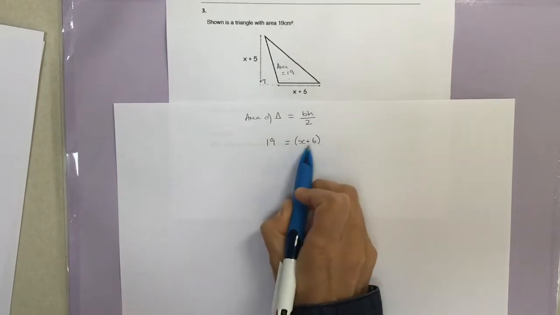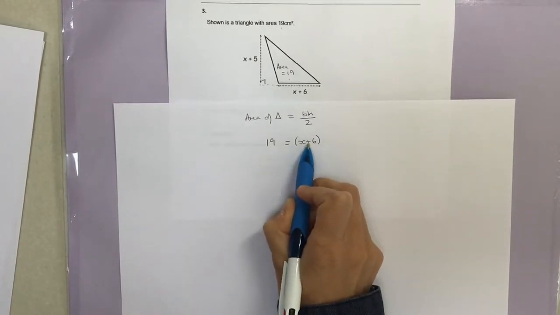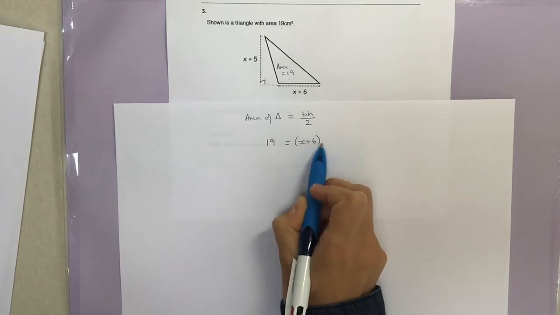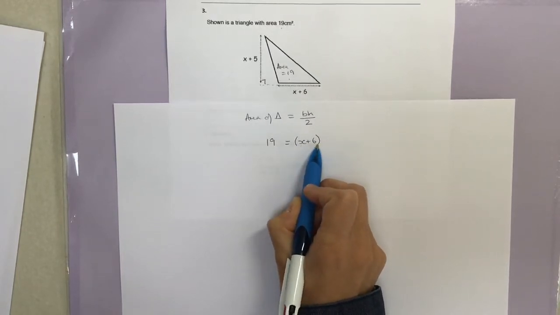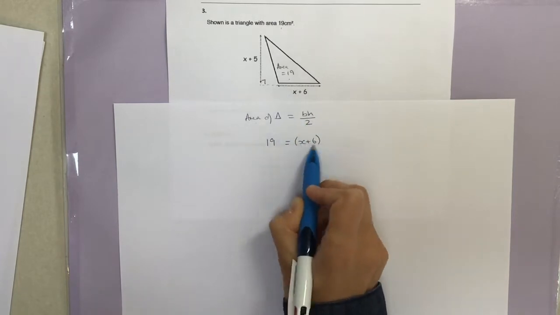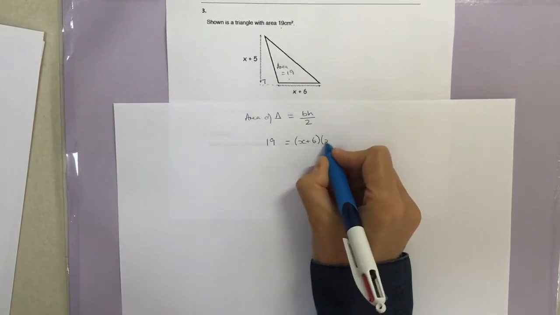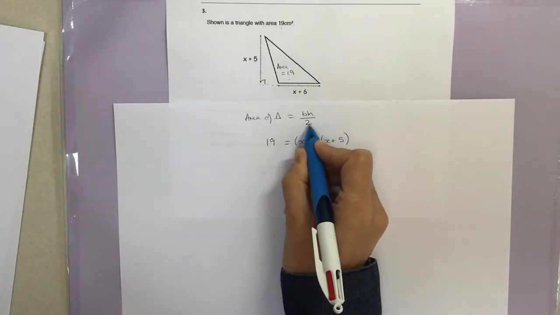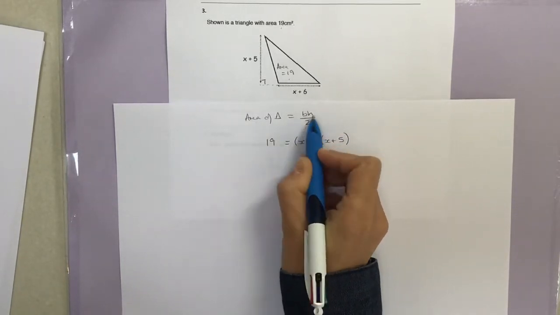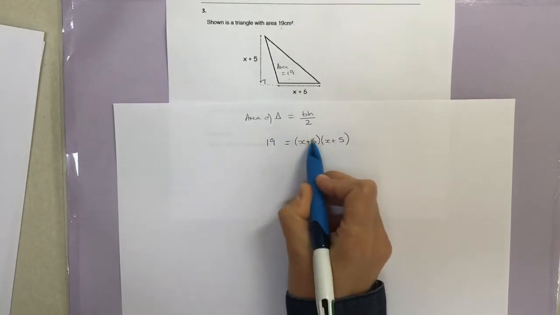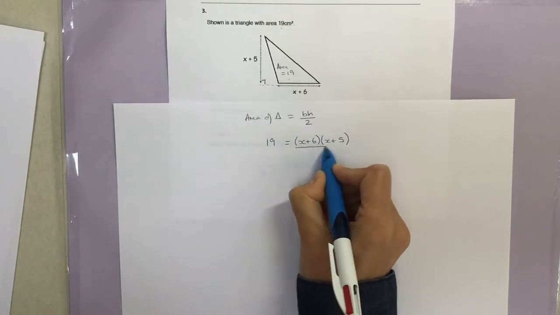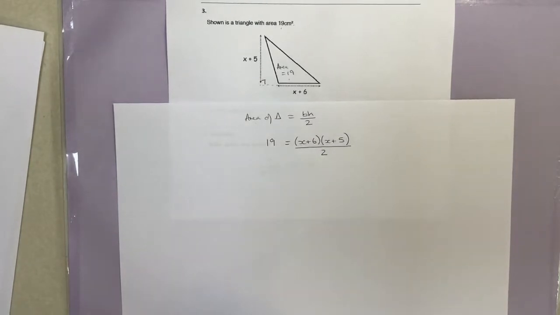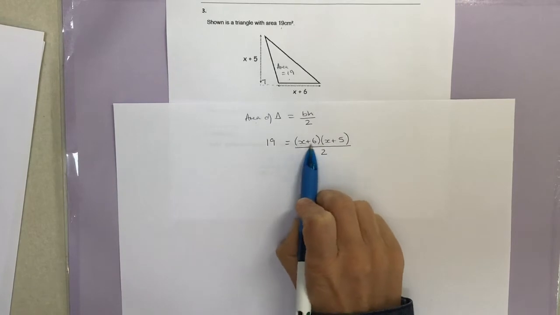My base here is x plus 6. Make sure you put these in brackets so that you realise as soon as you've written this down, this is going to be a bit of FOIL. We've got brackets multiplied together. We're not going to make any mistakes by not multiplying everything. So x plus 6 is the base, all of that multiplied by all of x plus 5, the perpendicular height. And then don't forget, quite often the most common mistake in these questions, that even if people write it down here, they forget once they get to the algebra that they need to do this halved, this divide by 2.